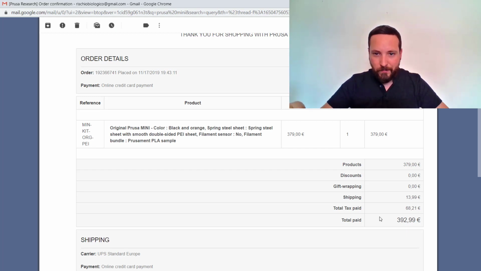I guess this is going to be much more fun because the kit is going to probably come in a bag of loose parts, and I will also have to print my own stuff. I will also keep track of how much time and money it will cost to print the parts. So let's get our hands into it.